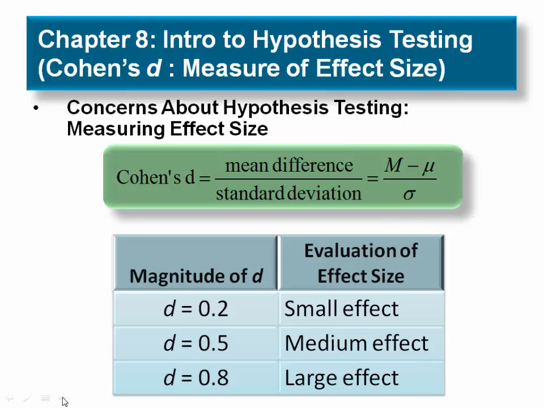of the effect size. One of the simplest and most direct methods for measuring effect size is Cohen's d. Cohen, in 1988, recommended that effect size can be standardized by measuring the mean difference in terms of the standard deviation, and created the formula shown on the slide to measure effect size. The table shown right below it is located in Table 8.2 on page 232 of your book.